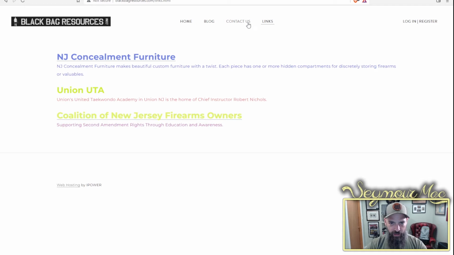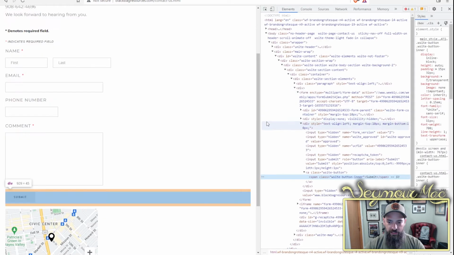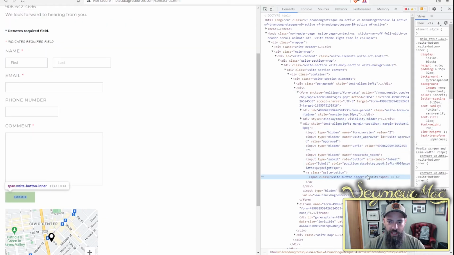Let's check the links page, and they don't have anything there either. So there's two techniques that I use to try to get over this hurdle if I don't want to make the phone call yet. What you're going to want to do is right click on the Submit button. You're going to open up the Inspect tab, and sometimes embedded on that button in the coding for the website is the actual email address that you're going to want to contact.